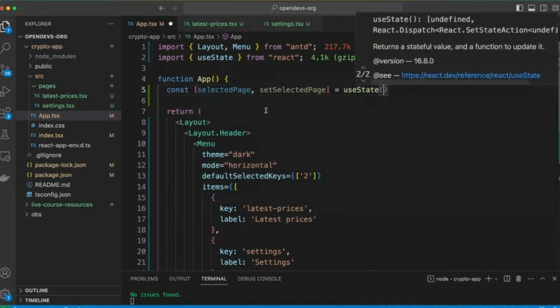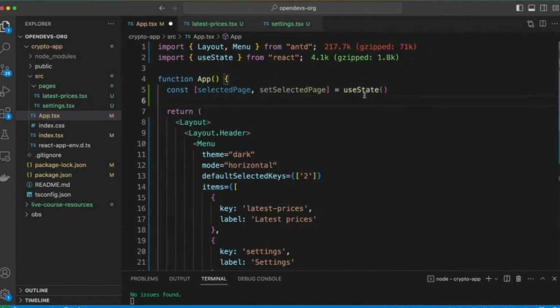useState is a hook provided by React that allows you to maintain a state in your application. A state is a set of data that, if you change it, you would want to update your page, or I'm calling it a page, but basically your application. A state is some sort of data that you want to store in your application, as well as track the changes for it, so that every time you update the state of the application, you should see the latest state in the application.